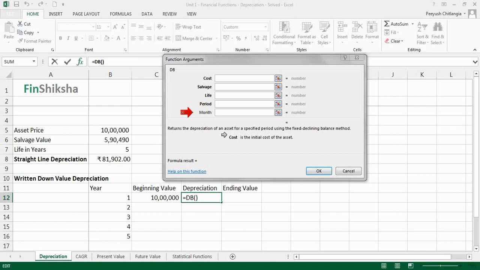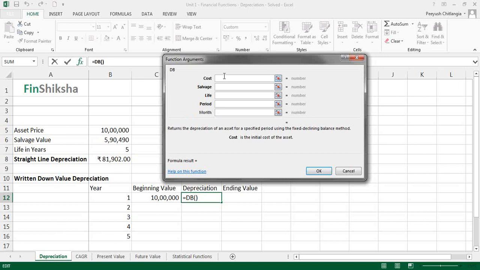Month is an optional value. Essentially, if you leave this blank, it assumes that the first year has 12 months. If you put a certain number between 1 and 12, it will only assume that number of months for the first year, and then from the second year onwards it will assume the entire year. So for example, let's say the year is from January to December. If you leave this month number blank, it assumes that you bought the asset right at the beginning of January. If you put this number as 8, it will assume that you have bought the asset at the end of the 4th month, right? So that's the nitty-gritty that we need to be careful about.